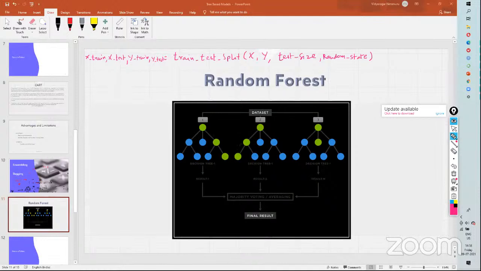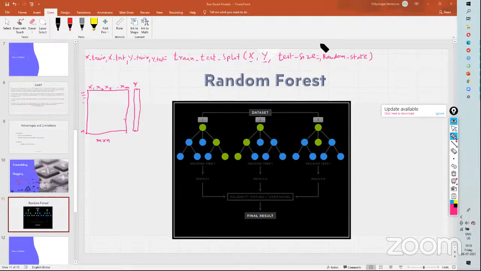Let me visually show you how this actually works. X is nothing but a kind of matrix, a data frame for you. So X is a large matrix like this. You have rows and then you have columns, X1, X2, X3, so on, all the way up to Xm. I'm assuming there are M variables over here and N observations. So this is an M by N matrix. Y is a vector or a single column. You can think of this as a single column like this. So this is your Y.